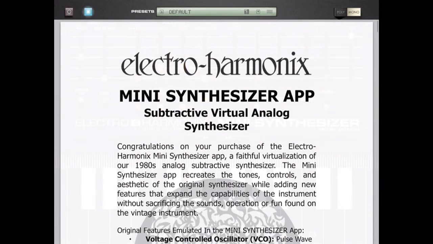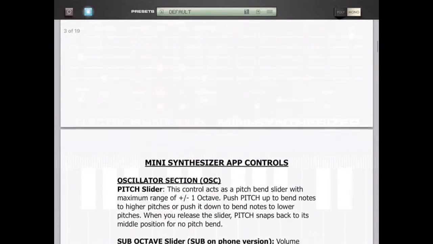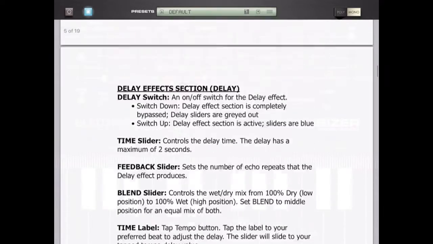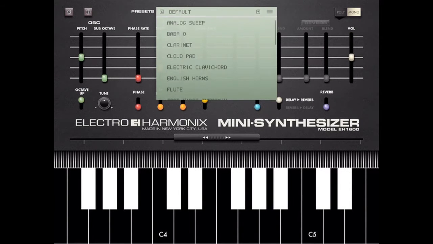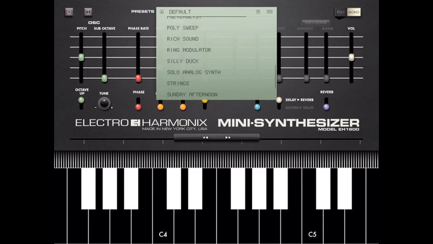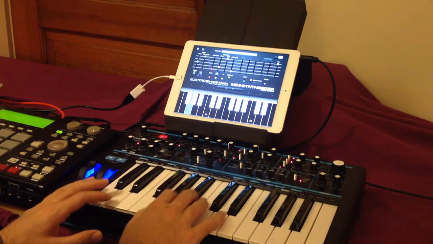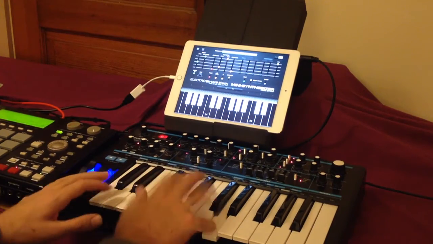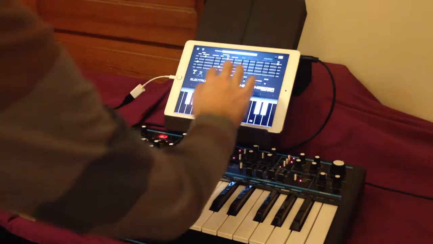That way you can map out the parameters of the synthesizer to your MIDI controller pretty easily, and you can save those as well, so that's really nice. The next tab over here is the manual, and then we've got the preset section. So it comes with 25 built-in presets, and then it also has the ability to save your own presets. Then we have a delay and a reverb effect, and you can actually change the order of those. And then we have a monophonic and a polyphonic mode. That's the button at the top right. Let's go ahead and check out some of these sounds.